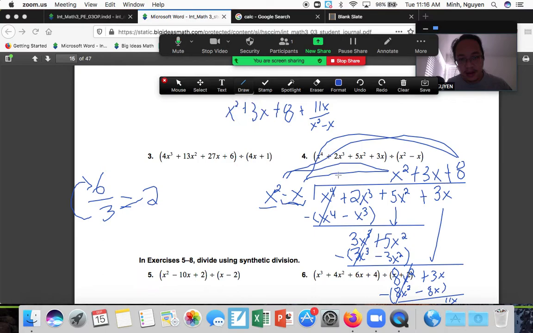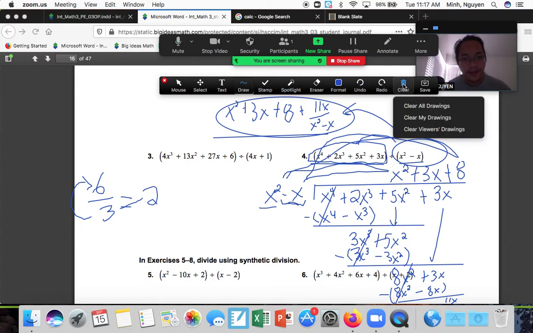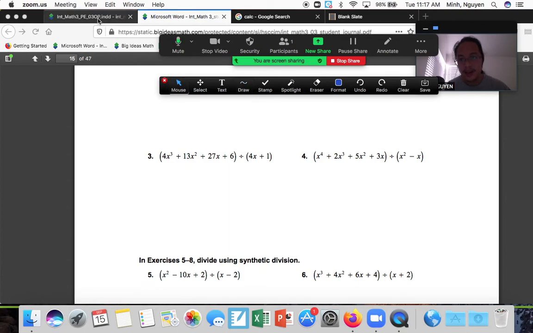and again, I just don't want to write it because it's going to be time consuming. Divided this by this to get that. So if I multiply these two using the distributive property or a table, it will get you back to this whole thing. To check your answer, you could multiply these two and it will get you back to there. Okay, and now for the last example.